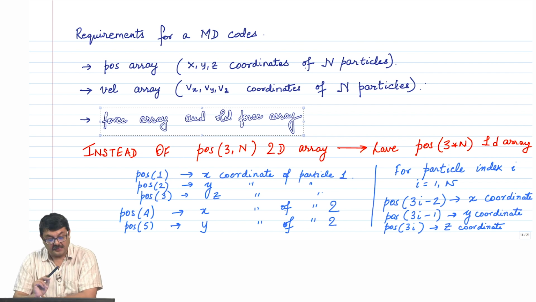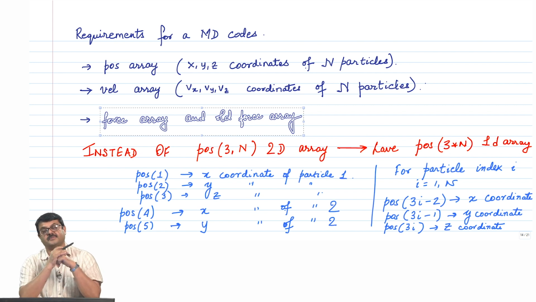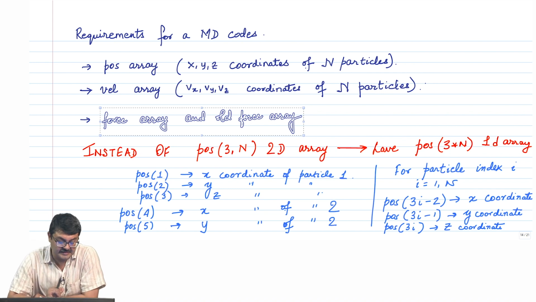Okay. Now, here is something which I strongly recommend. The reasons for this recommendation will be clear later when I discuss very briefly the computer architecture and how different elements of the array are accessed by the CPU, how they are taken from the RAM and accessed by the CPU, but that is a separate 10-15 minute discussion.